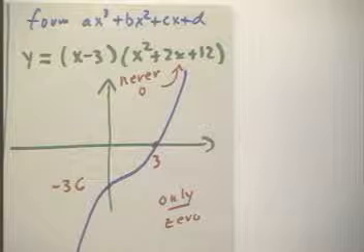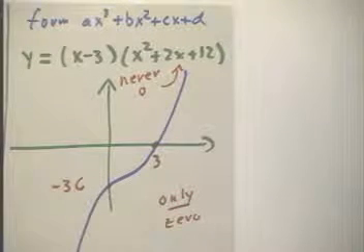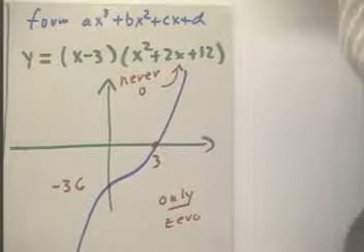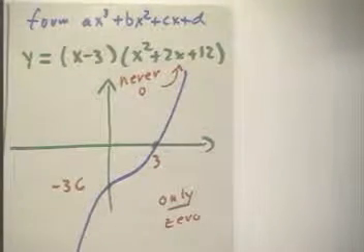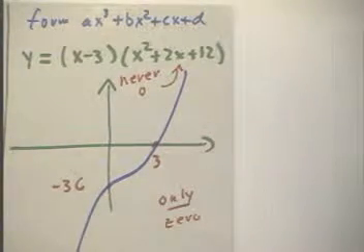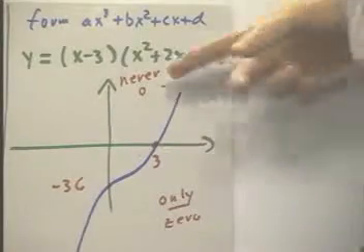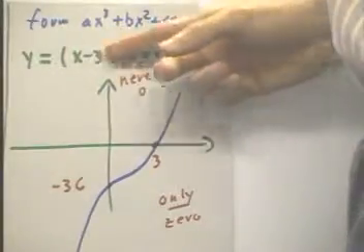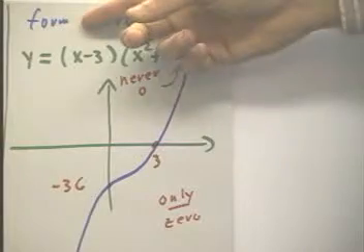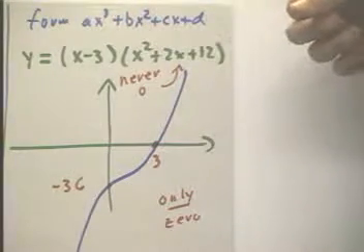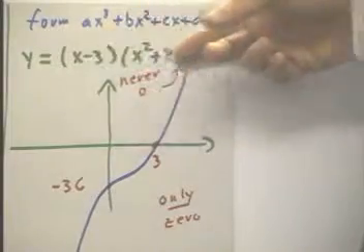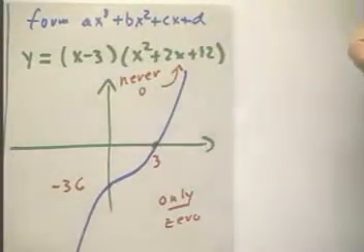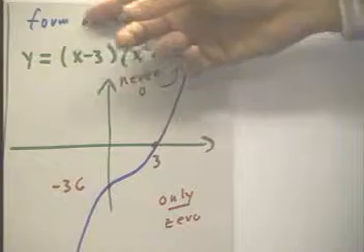If it could be factored, then each factor would be linear and would give us a 0 in the same way that the linear factors of the previous function gave us zeros. But that's just not going to happen. So we also note, if we multiply this out, that the form is ax cubed plus bx squared plus cx plus d. And that's pretty obvious. Just multiply this thing out using the distributive law and you will end up with a polynomial of this form.